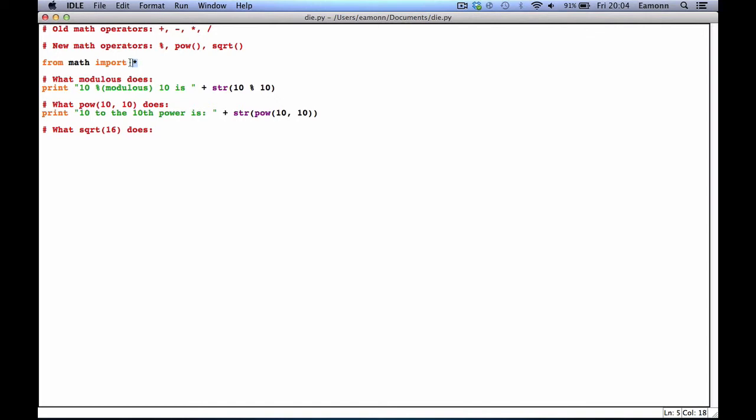Well, this means everything. If you just said import math, it wouldn't import classes. It would only import files and variables and functions. It wouldn't import classes. That's why you say from math import star. We could probably just get away with importing math, but I like to say from math import all. You shouldn't do this all the time unless it's a really small file and you know exactly what's in it, or unless you're using a library and it says to do this, but it's best to only import what you need.